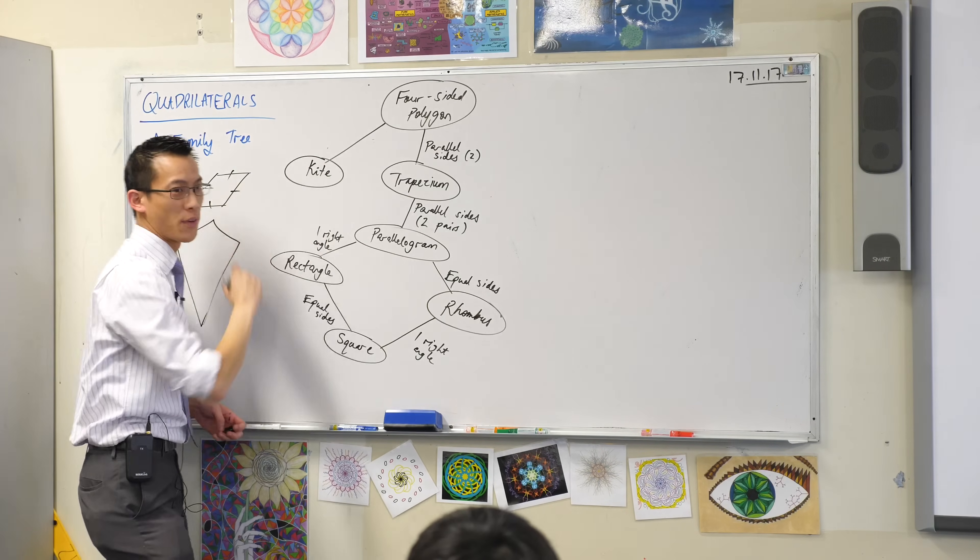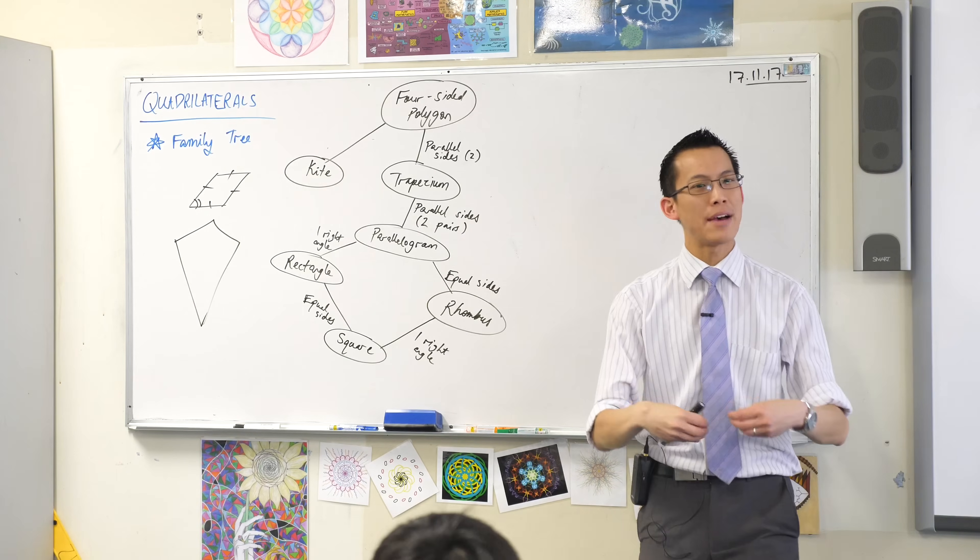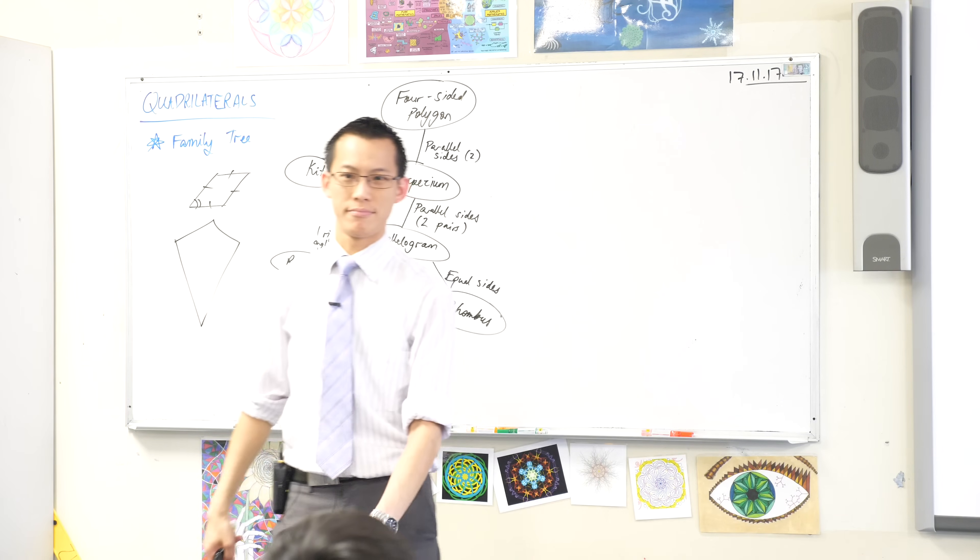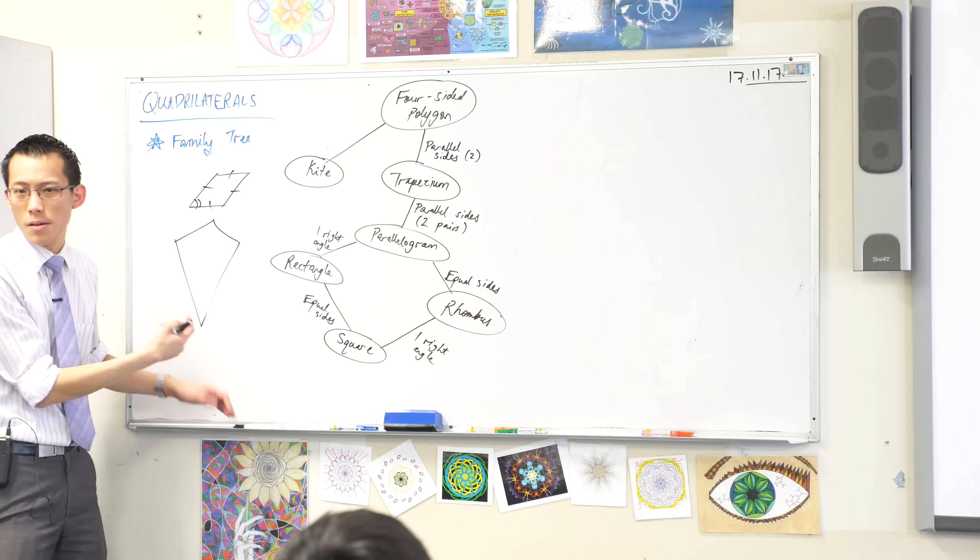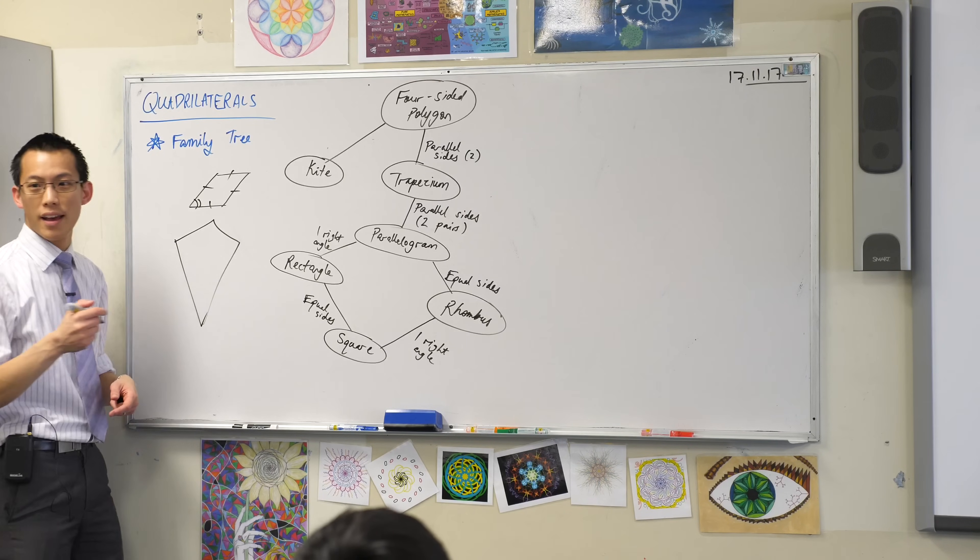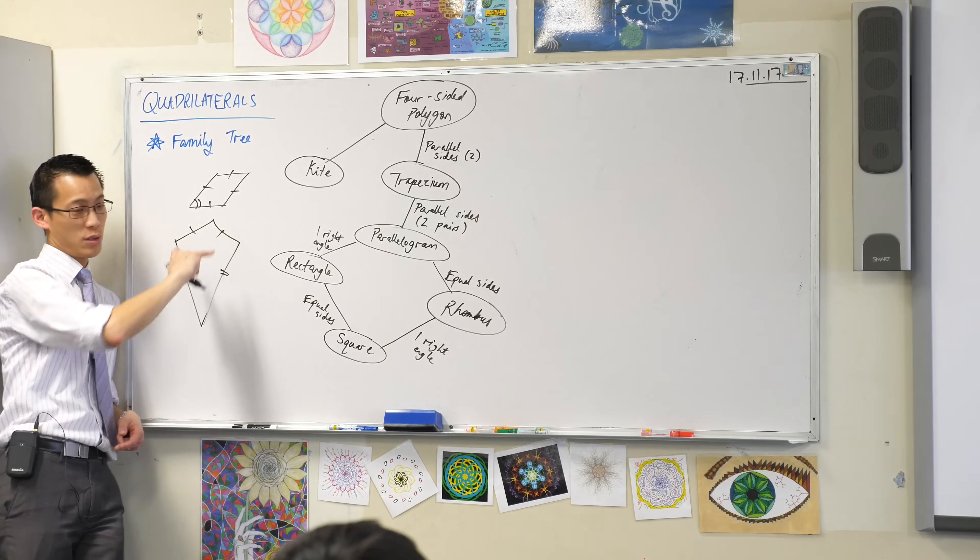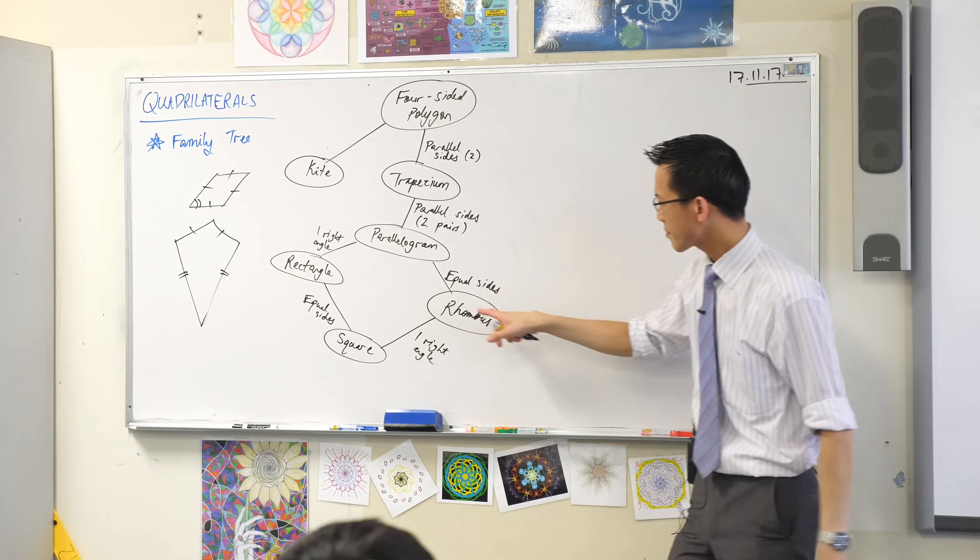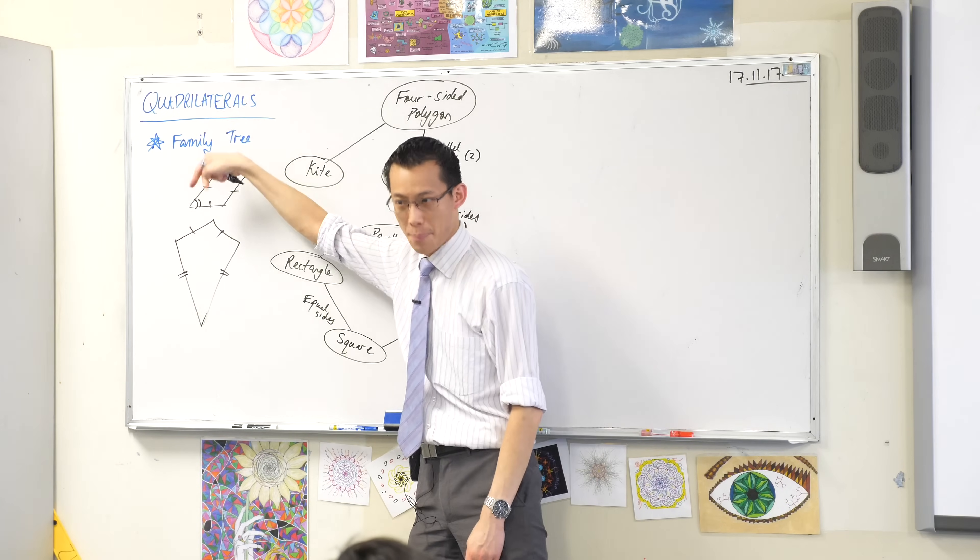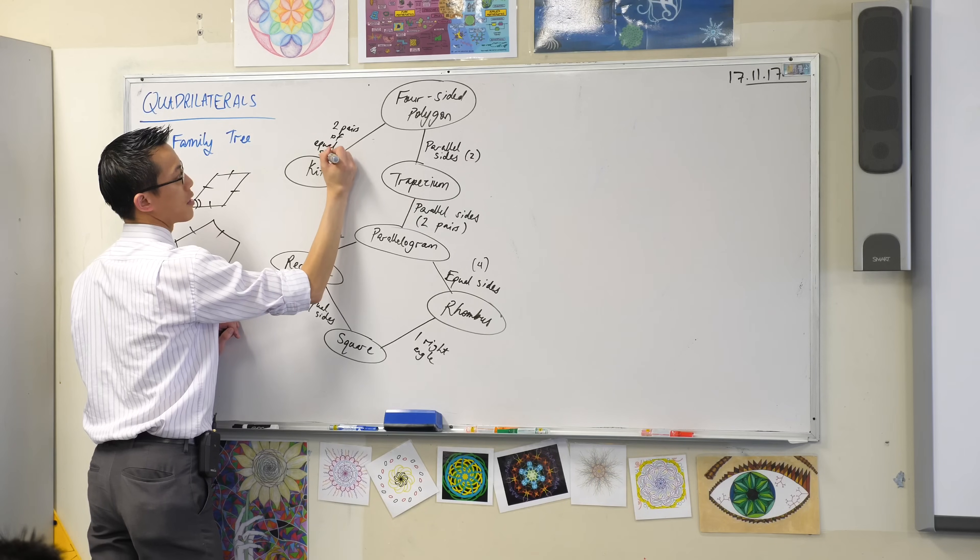The kite. Bit of a weirdo. All along here, the branches indicate what we have to add to the shape to make it such-and-such a shape. So, you've got a quadrilateral. What do you add to the quadrilateral to make it a kite? Think carefully. What is it that makes this shape what it is? Now, this is actually very tricky. And we're going to dig deeper into this. I'll save you a bit of time. Here's what makes a kite a kite. This, those two sides, those two sides, that's what makes a kite a kite. So, therefore, see how down here we've got all equal sides? Right? All four. I suppose we could put four. Up here, I've got two pairs of equal sides. And they don't have to be equal to each other.